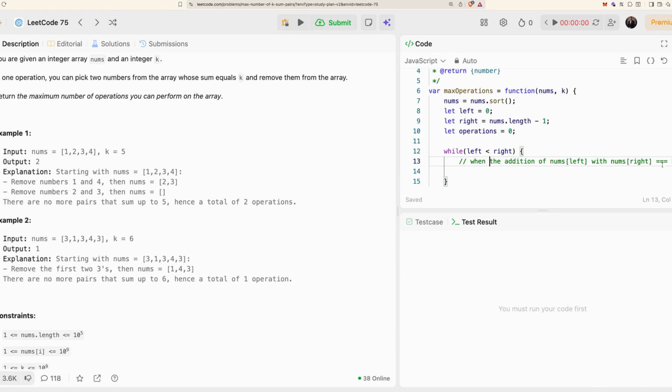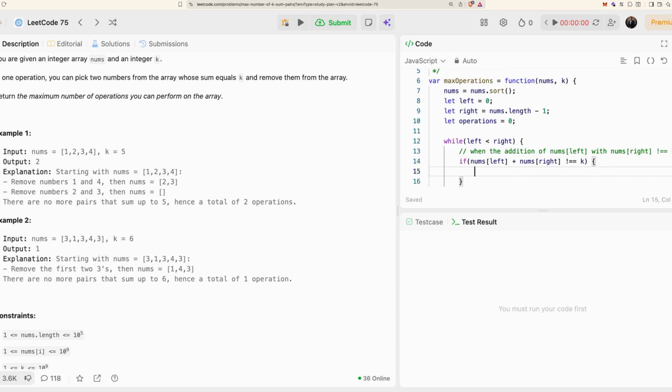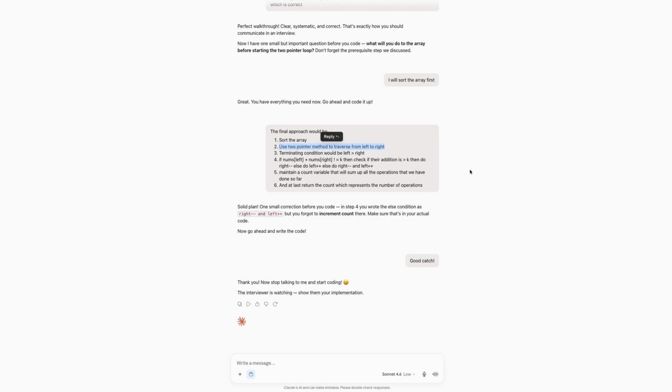When the addition is not equal to k, we'll do if nums of left plus nums of right is not equal to k.